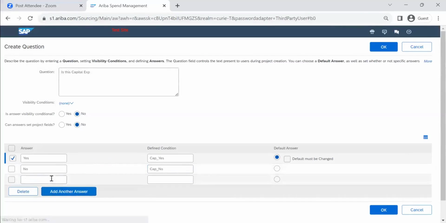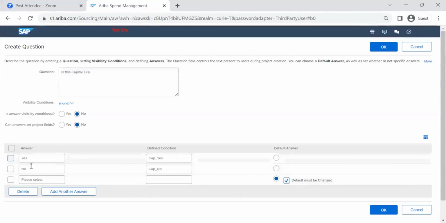I'm adding one more answer: Please select. I want this to be my default answer. That has to be changed. Without entering this value, it should not work. Click on OK.